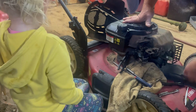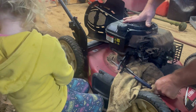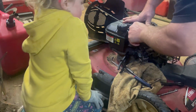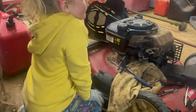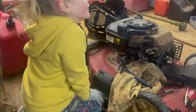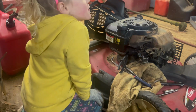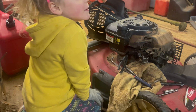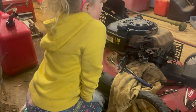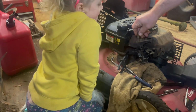Alright, so we're going to try to take that off, I guess, because I don't want to have to pull this whole cover off. No. That would be bad. No, it wouldn't be bad, I just don't want to. But it'll still be bad to put it back on. Nah, it's not bad. It's a couple more. This one is, let's see if I'm right.